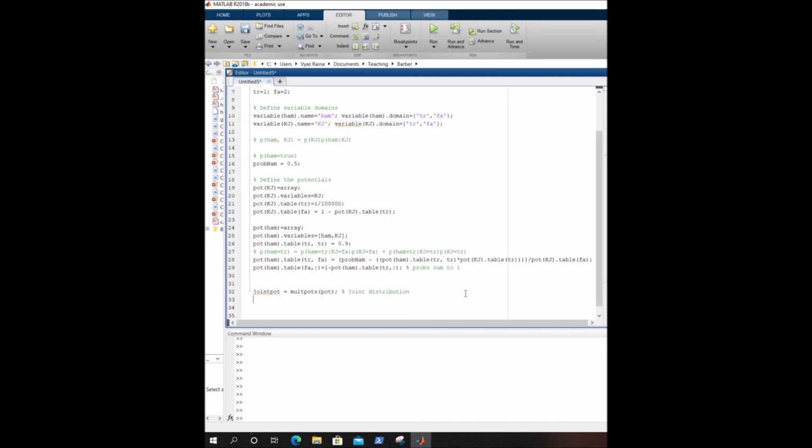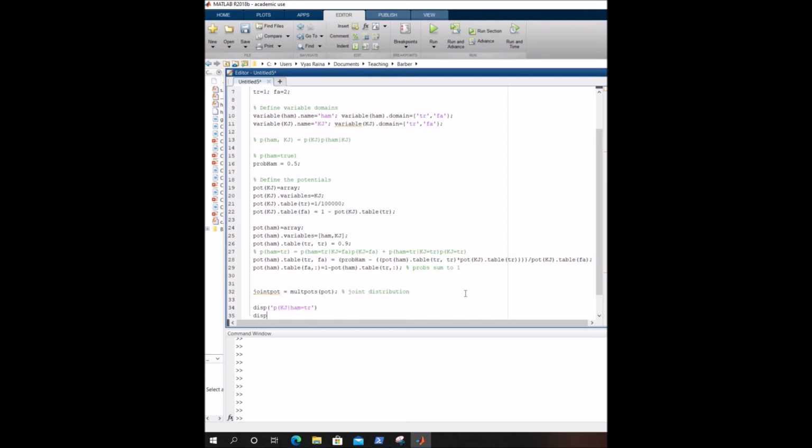Okay. Next, I will simply calculate what they asked us to calculate. What they have asked us to calculate is the probability distribution of kj given we know we have a hamburger eater, i.e. we want to display the probability kj given ham is equal to true. We don't need a semicolon here because it's a display.